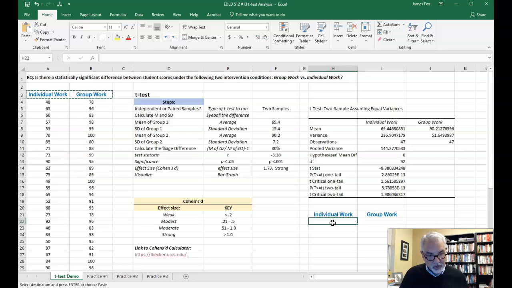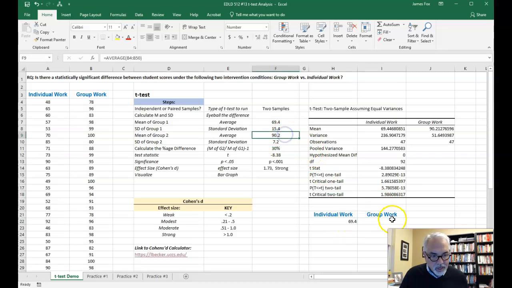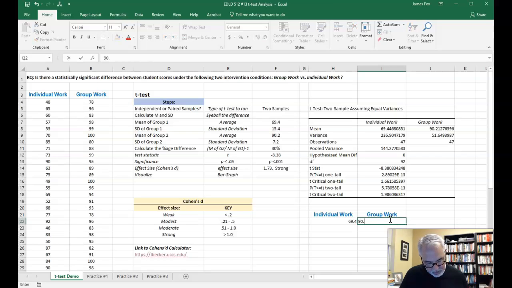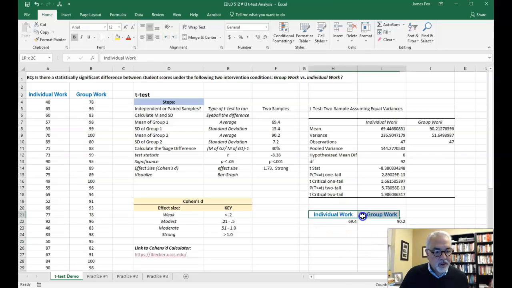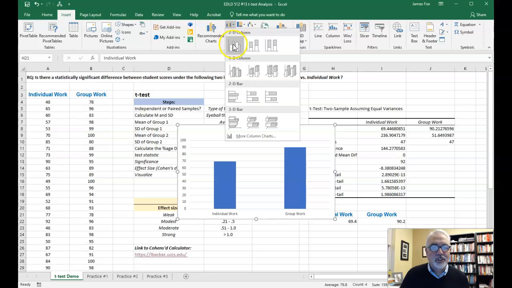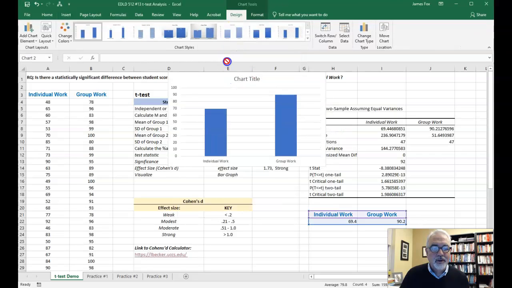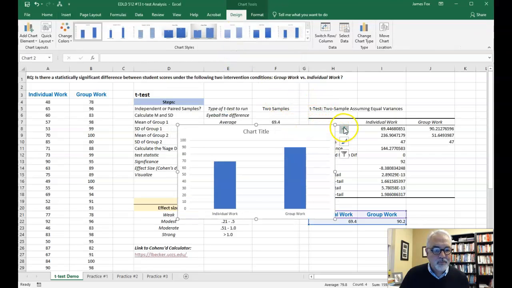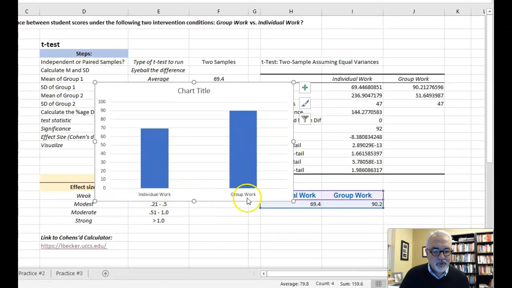We're actually graphing just the means. So this is the mean of group 1, 69.4. The mean of the group work is 90.2. And so now I'm just going to highlight these four, go up to insert, and then click on the bar charts. And there we have a very simple bar chart that has individual work, group work.